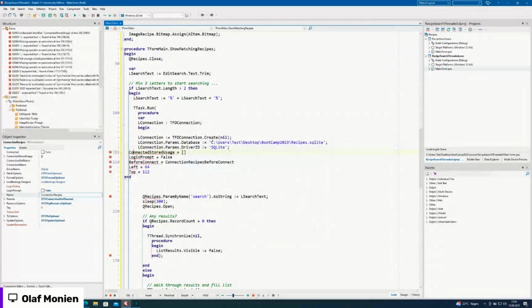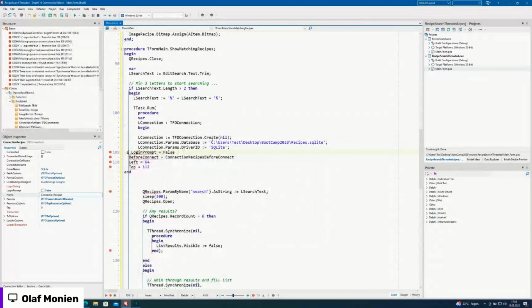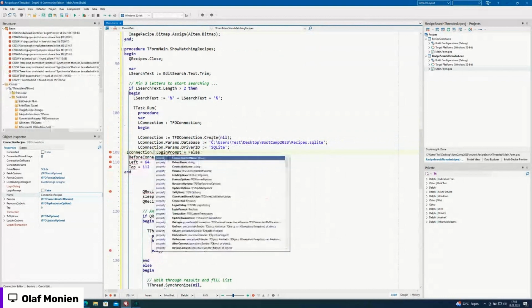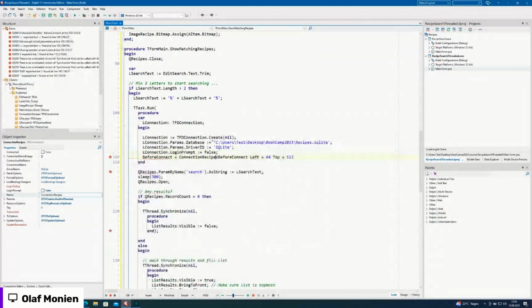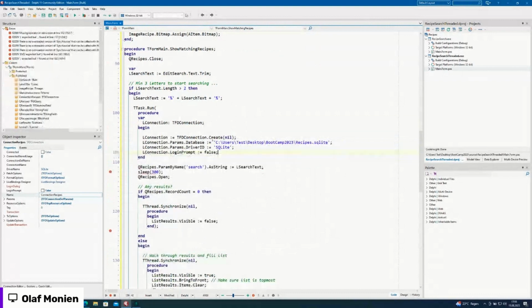Login prompt, something we need to turn off, LConnection. We don't need that one. Here we go.